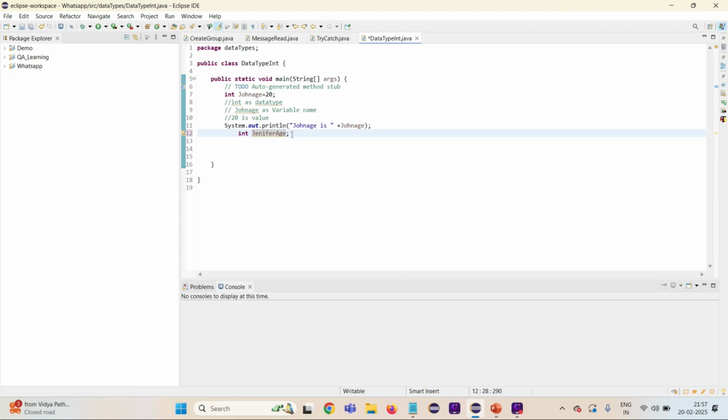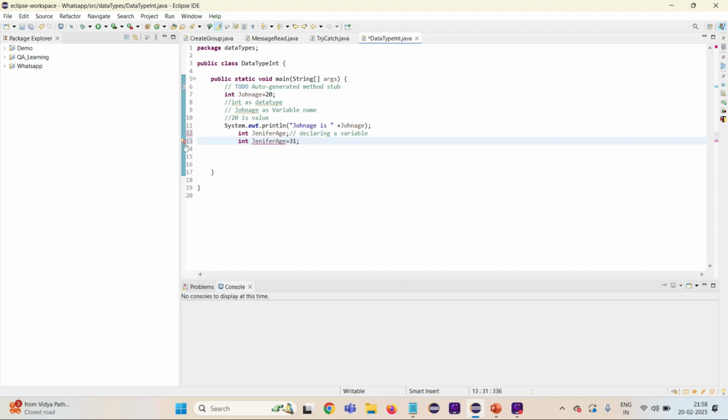This is we are declaring a variable. Now if you want to store a value in a variable, that is you want to define a variable value, you have to use data type int Jennifer age is equals to 31.